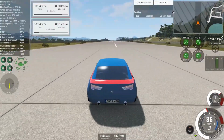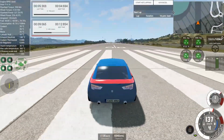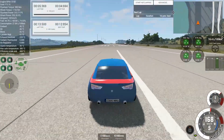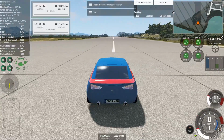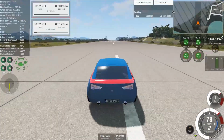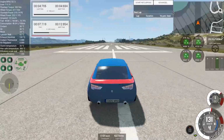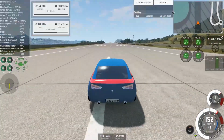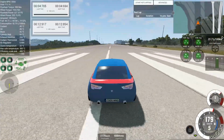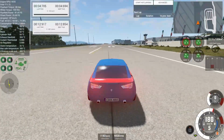I tried not being so aggressive on the start. Oh, definitely doesn't pay off. So higher revs definitely help a lot. Again, that's a great time, even without the high revs. I feel like I short shifted it a bit. Still, it's a very nice time. It's not far off from the other one. Yeah, so if you just keep it up in the revs and launch it like that, it does seem to give quite reliable times.